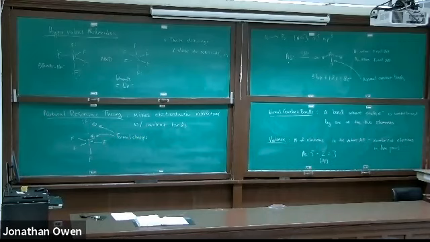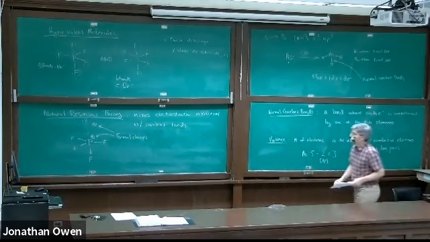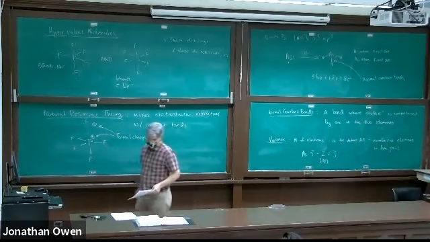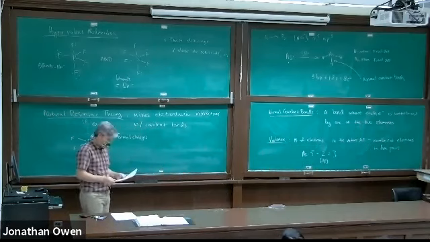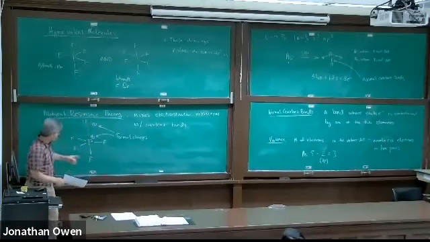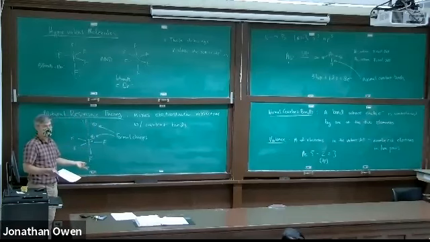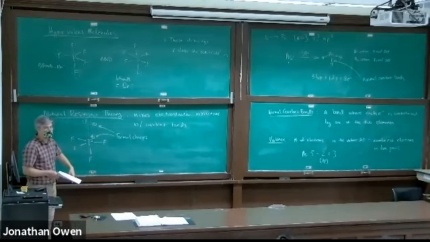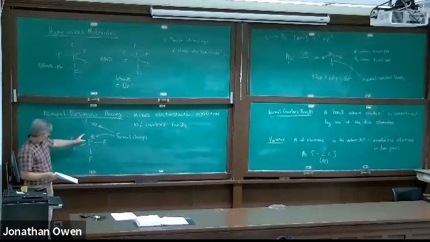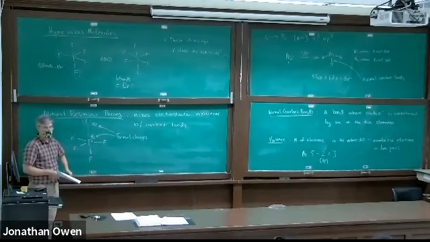Now, there are 5 bonds in this molecule. 2 of them are unique. There are 2 types. This thing is a trigonal bipyramidal type of a structure. So there's those in the equator and those in the vertical direction. We haven't quite gotten to shapes yet, but we'll ignore those differences for a moment. We'll just say there are 5 bonds in the molecule. There's 1 electrostatic component and 4 covalent components.